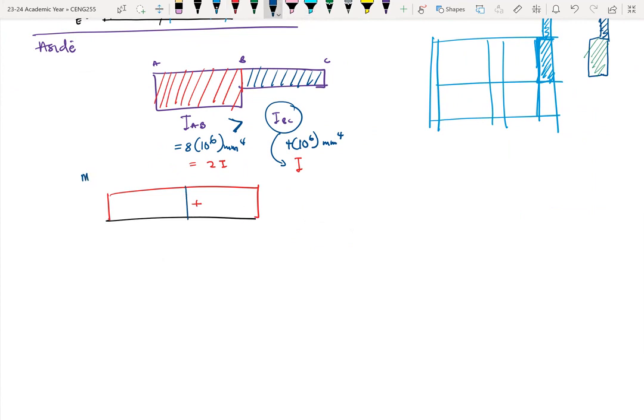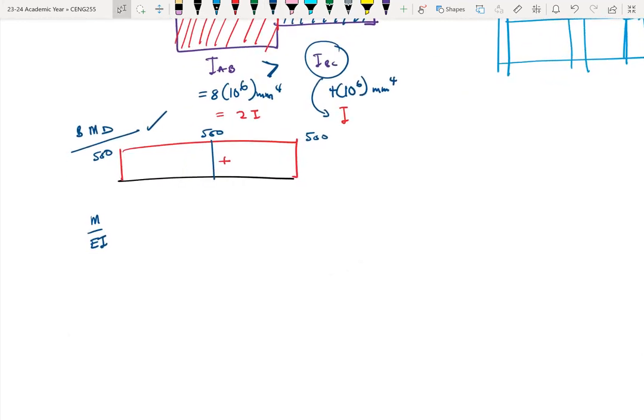So this is your bending moment diagram. Great. Okay. What we need is the M over EI diagram, not the bending moment diagram. So we need to divide the values on the ordinates of the moment diagram by their respective EI. Here we got 500, and because it's constant, every point is 500 on the beam in terms of the bending moments.